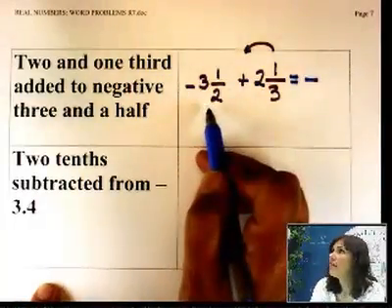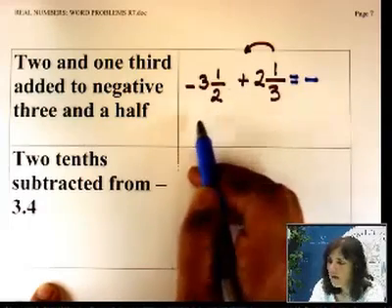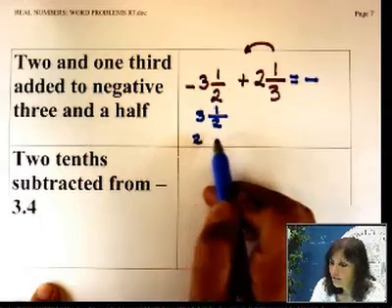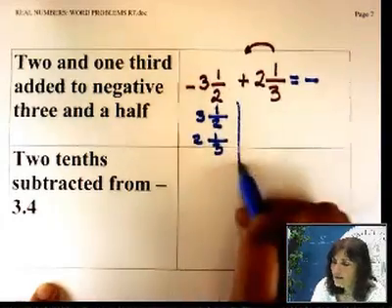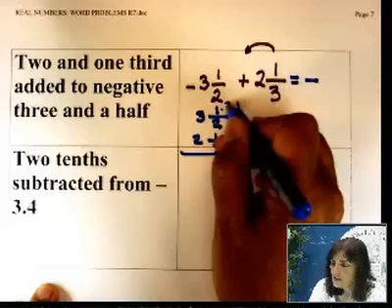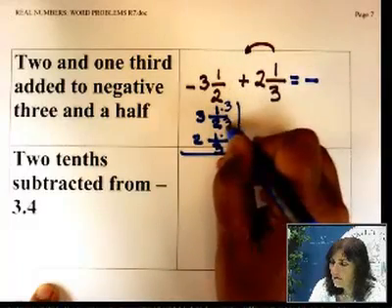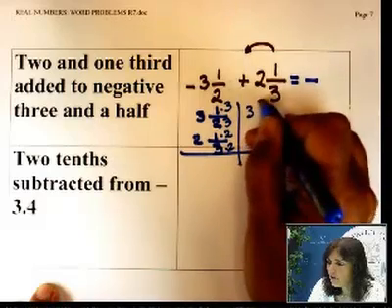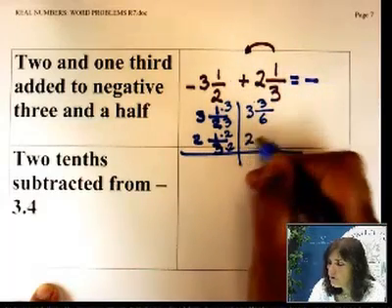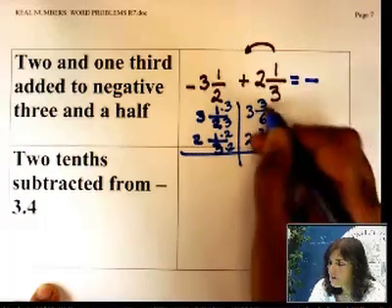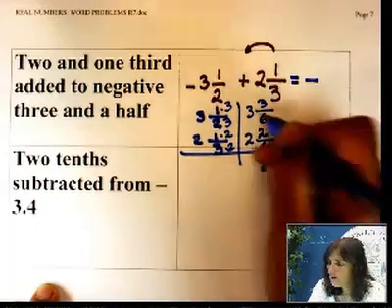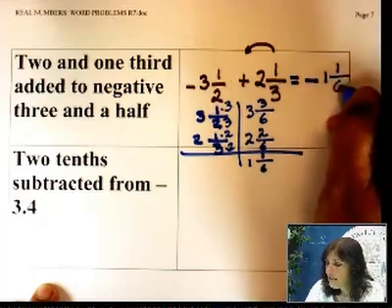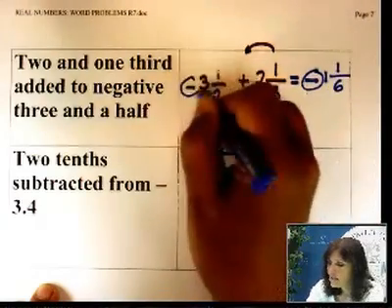So I have to go to the side and do this fraction business. I need to take the difference between 3 1/2 and 2 1/3. Put them in the same denominator first. So that one is 3 and 3. That one is 2 and 2. Rewrite: 3 and 3, 6. 2 and 2, 6. The difference is 3 minus 2 is 1. The difference is 1 and 1/6. And it is minus because this one is negative.